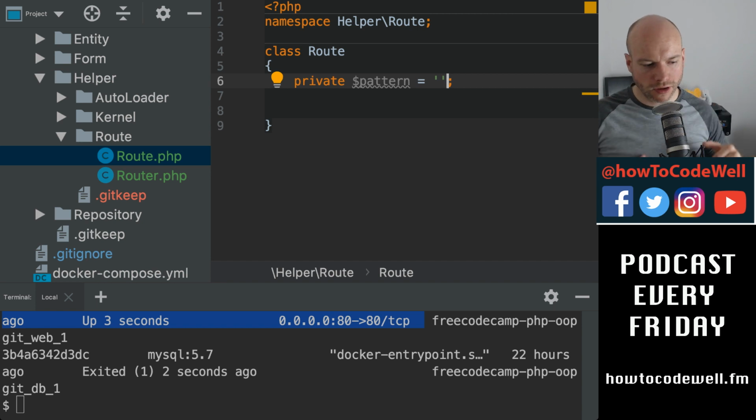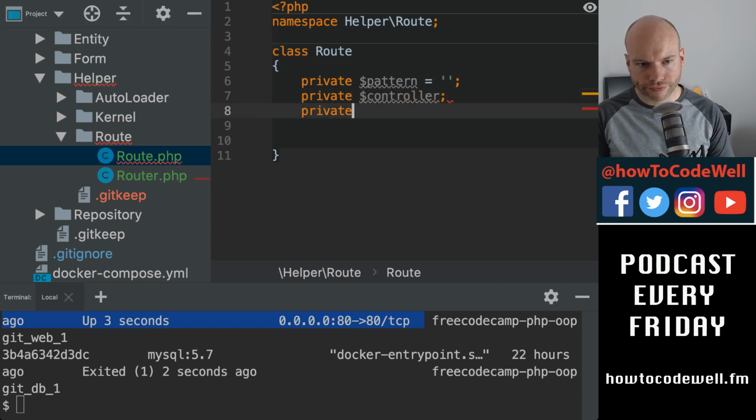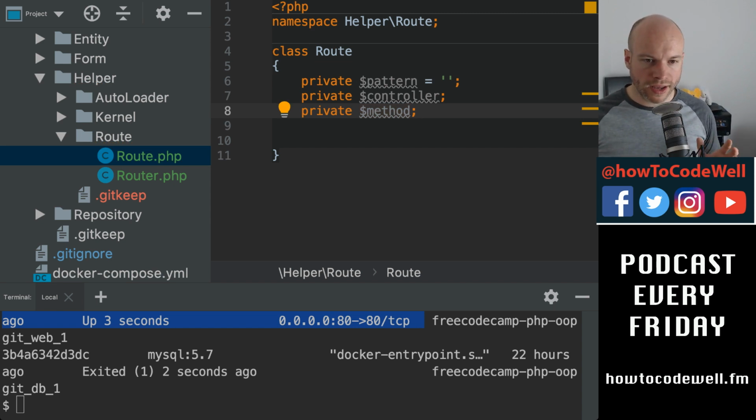So in my head, right now, what I'm thinking of doing is having some form of mechanism with an interface where you are checking whether the class has some sort of processing mechanism. So it's checking the current route against the thing, and then coming back with the route. Something like that in a foreach loop. It sounds horribly unperformant, but like I said, there are only going to be a couple of routes to worry about. So, hey-ho. So we have a private pattern, and then some sort of private controller, and then a private method, right? Because once I've distinguished the route, I can then instantiate this controller, and then run this method. Something like that.